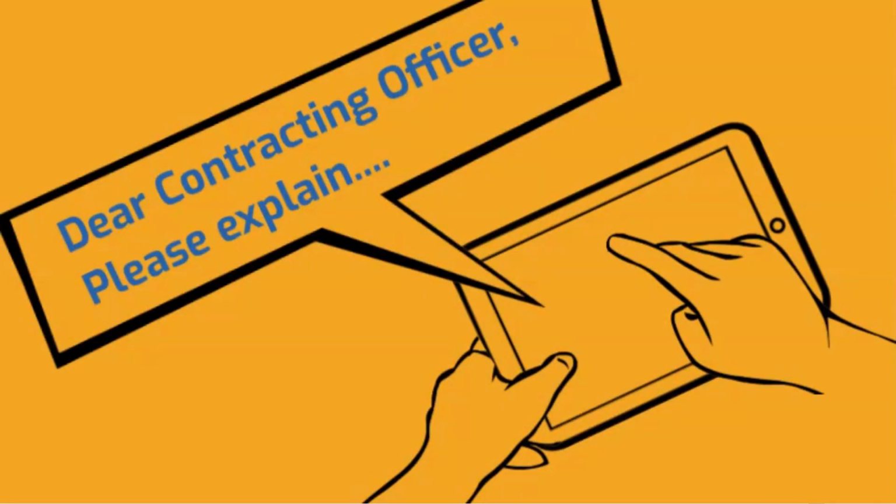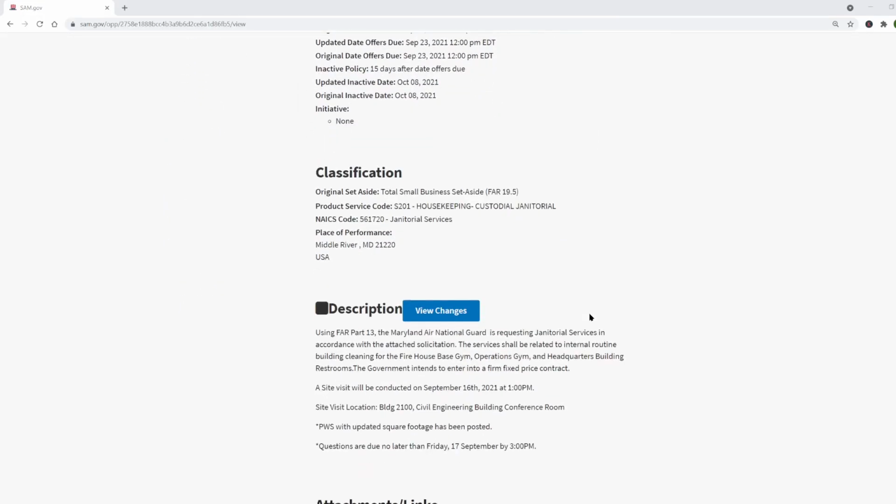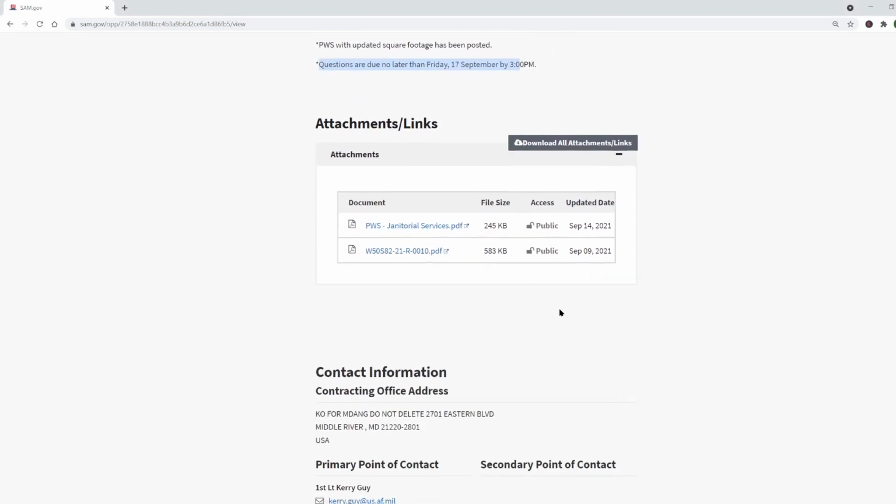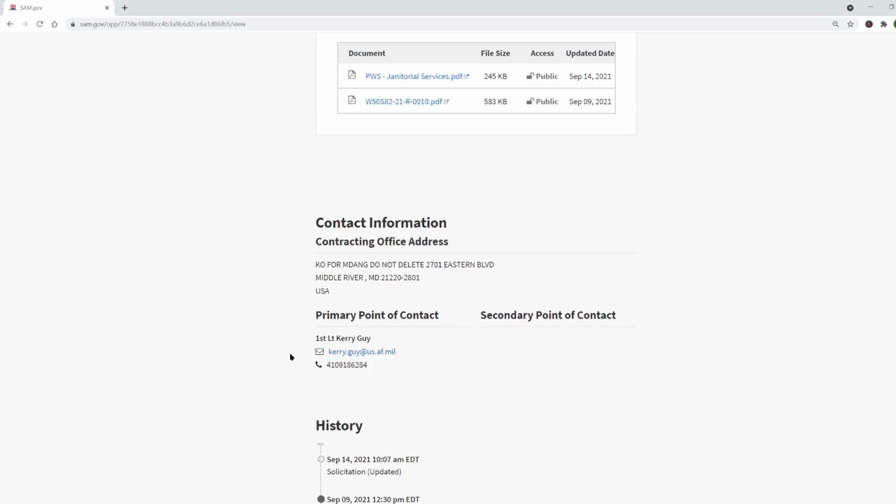And next, let's talk about how to submit those questions. Somewhere in the solicitation, it's going to tell you the due date and time for the submittal of questions. And it's also going to tell you the email address for you to submit your questions to. And when you email your questions, remember to put the solicitation number in the subject line of your email.